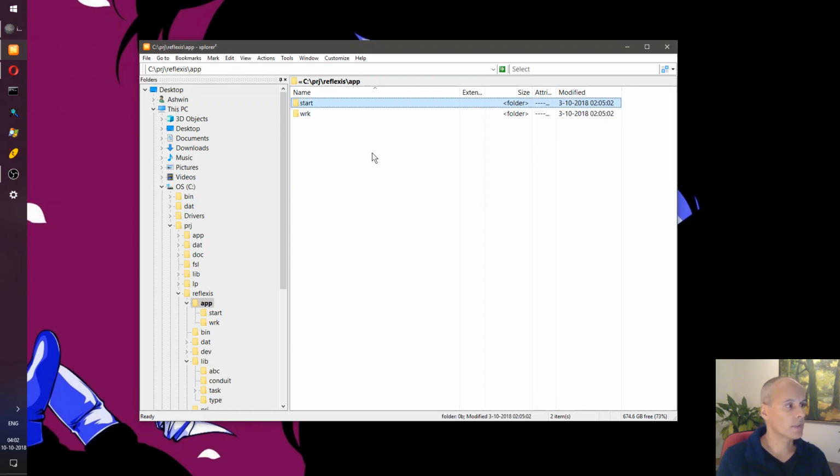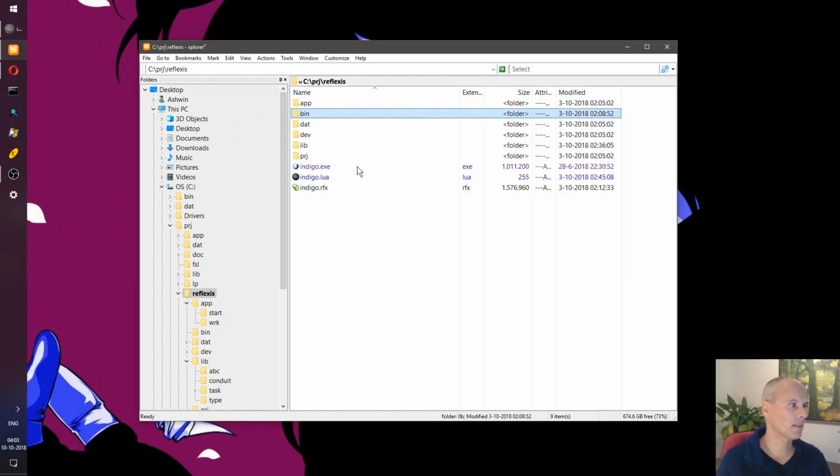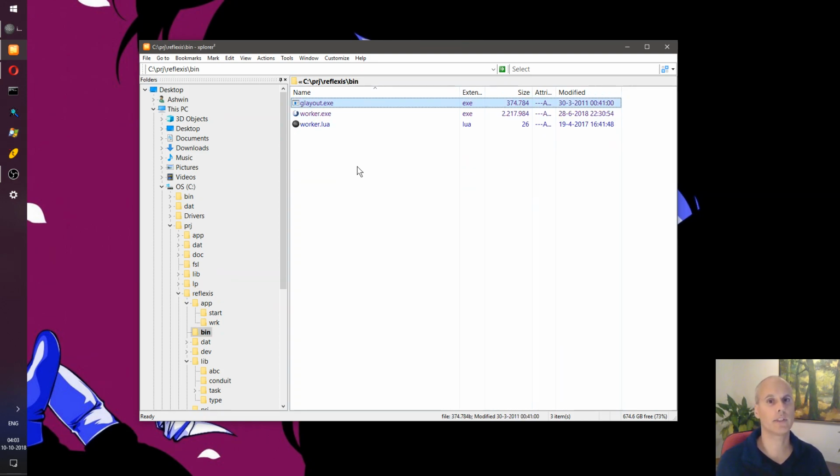Right, so a folder for the starter scripts, a folder to hold worker scripts. This is where the application scripts go. The bin folder we've already seen, so this is the worker itself. This is the executable that's responsible for helping visualize flow definitions. So it takes care of laying out the graphs. And you only need it if your instance is also used to model things using our modeler.